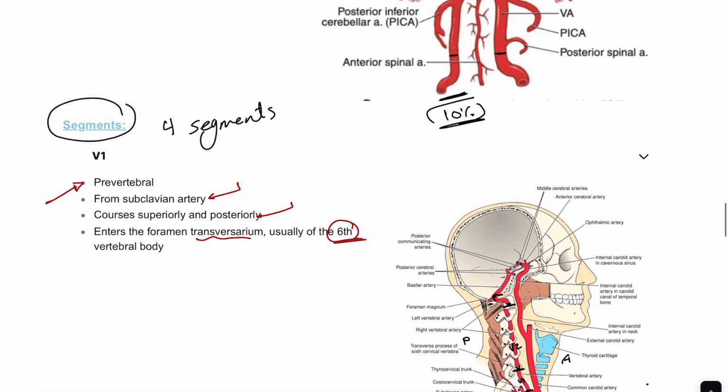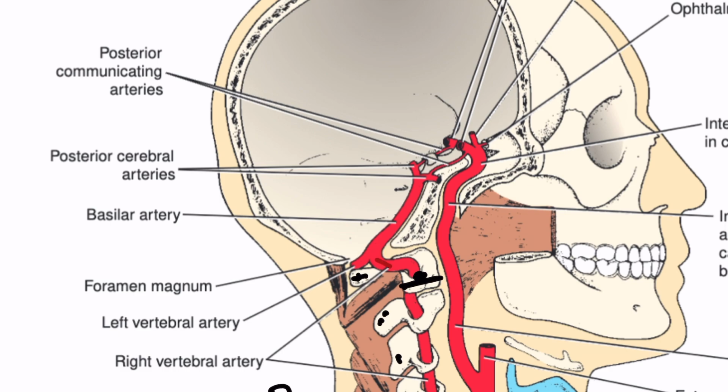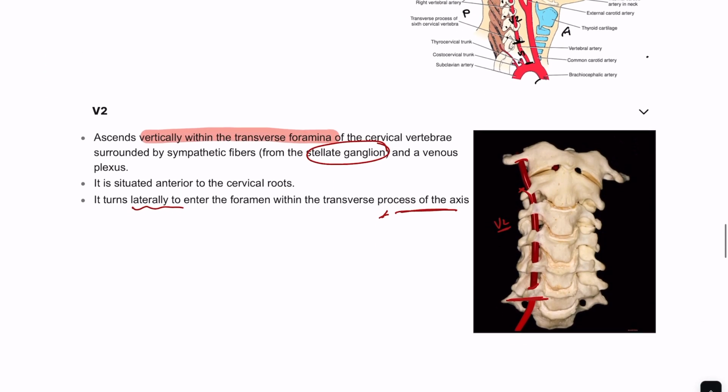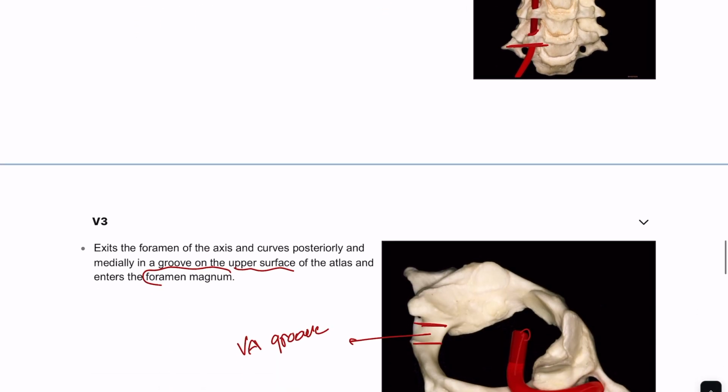All right. So just a quick summary. As you can see here, they join together, right? So they will come from the foramen magnum and into the subarachnoid space, join together to form the basilar artery. So vertebral artery again, it's the first branch of the subclavian artery, and it is divided into 4 segments. V1 from the origin to the transverse foramen of C6. V2 from the transverse foramen of C6 all the way up to the transverse foramen of C1. And V3, that's the curve on the posterior arch of C1. And V4, it's the only intradural segment, and it pierces the dura at the foramen magnum to join the other vertebral artery to form the basilar artery.